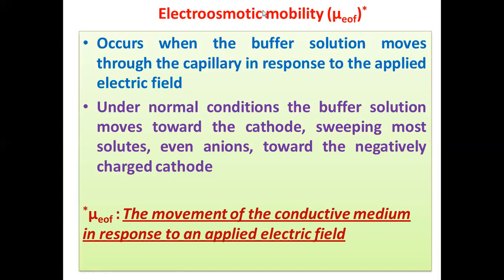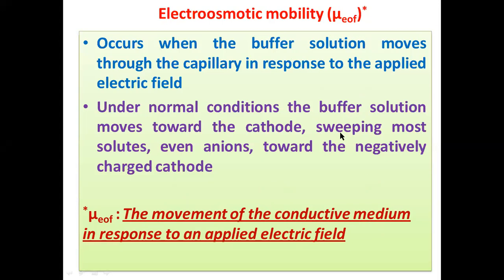So this electro-osmotic flow will occur when the buffer solution moves through the capillary in response to the applied electric field. Under normal conditions, the buffer solution will be moving towards the cathode. It not only moves towards the cathode, but it will also sweep out most of the solutes, even anions, towards the negatively charged cathode. This movement of the buffer species in the conductive medium towards the cathode is called electro-osmotic movement or electro-osmotic mobility. This is denoted by nu EOF. It can be defined as the movement of the conductive medium in response to an applied electric field, called electro-osmotic flow or electro-osmotic mobility.